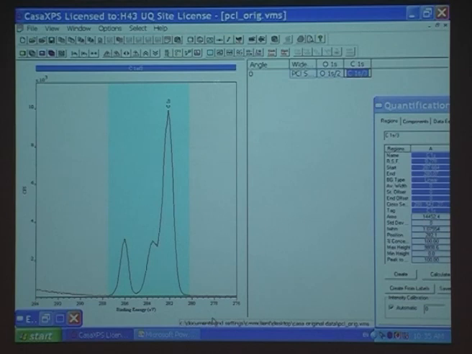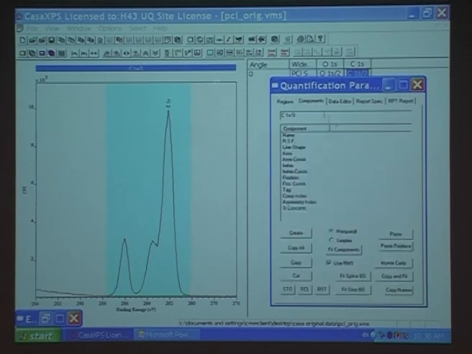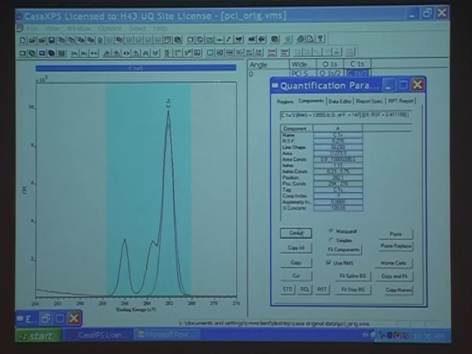We're going to divide it up into components using this fitting. So I've got to go components. And then I go create. And it puts one peak in, but it tries to just give me an average. And as I said earlier, what's very important is this full width half maximum. Okay? Now for carbon in polymers, it can range from about 0.9 to about 1.3. This is the width. They're talking about this width.